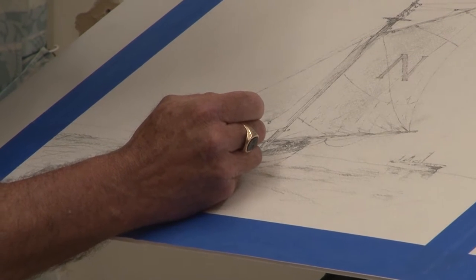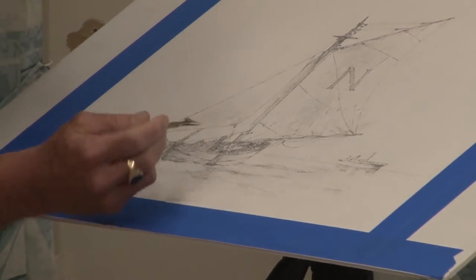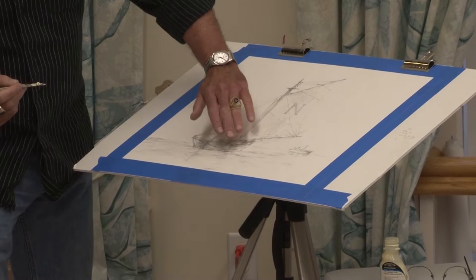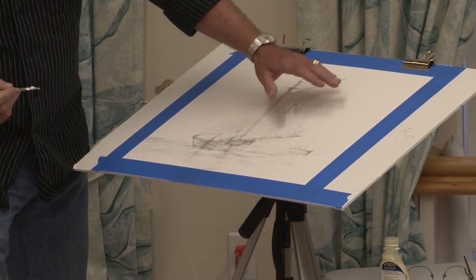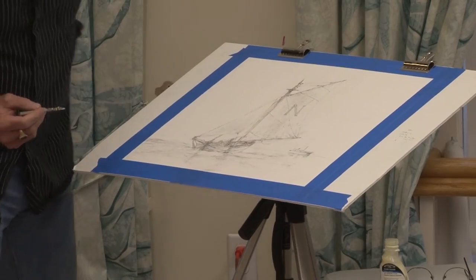So I'll put this right along the cap rail. And as you can see, as you go back towards the stern of the boat, it's going to be lighter back here. It's going to actually have more of the color of the sky and the sea, so it won't be so dark. So I don't really need the mask back there.